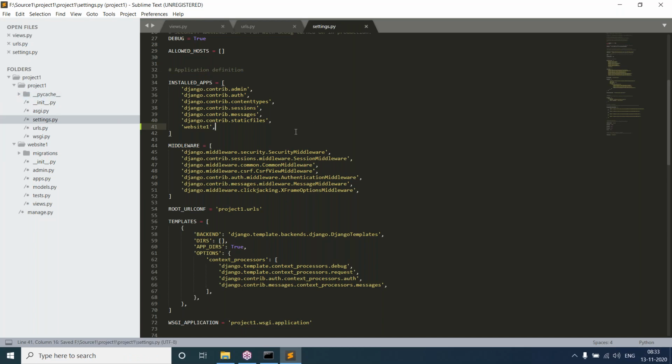Whatever I've done here, we are saving everything. So here db.sqlite3 is not there. When I run the server, that file is created here.